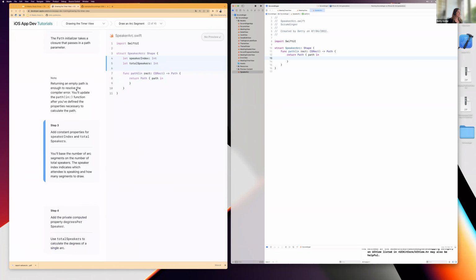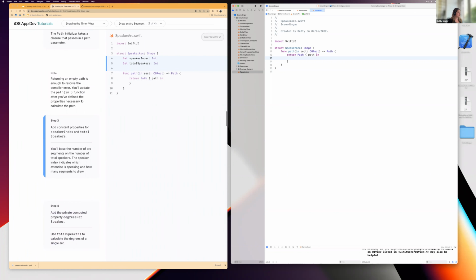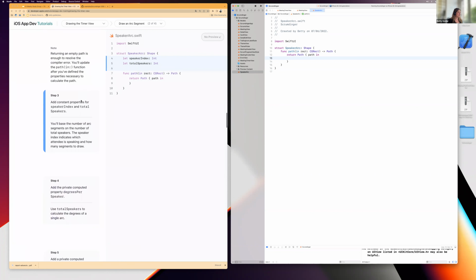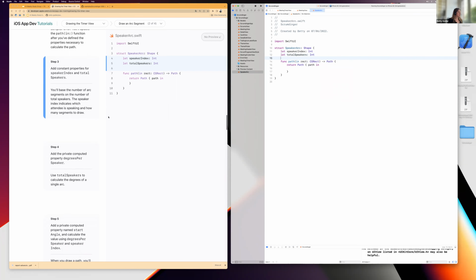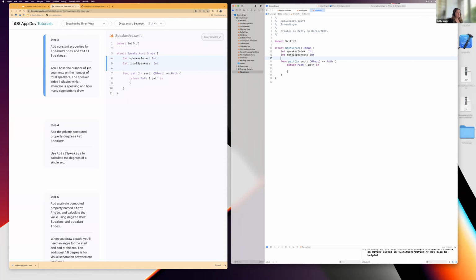And you will now update in a few seconds this return, but before we have to create constant properties for the speaker index and for the total speakers, like this. And you will base the number of arc segments on the number of total speakers.